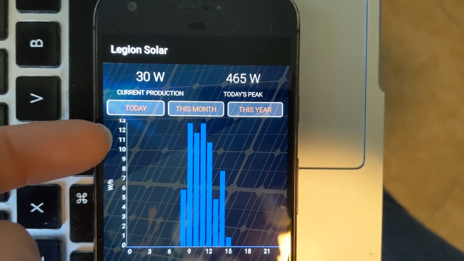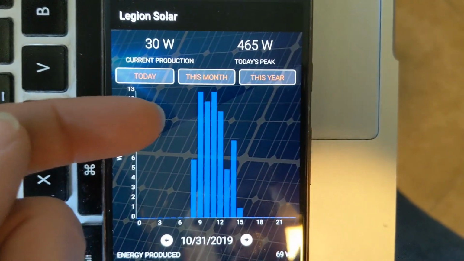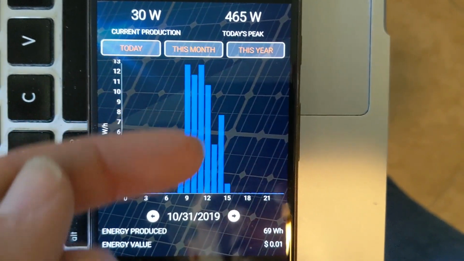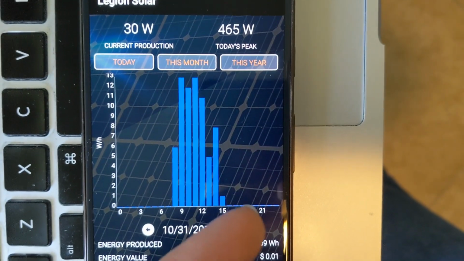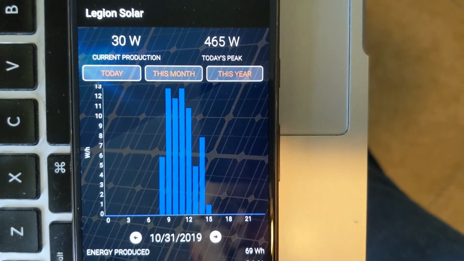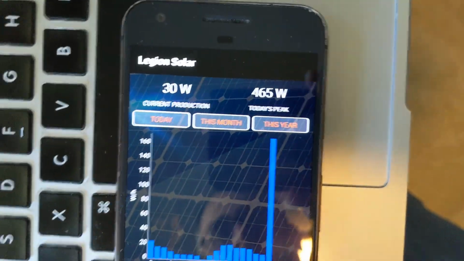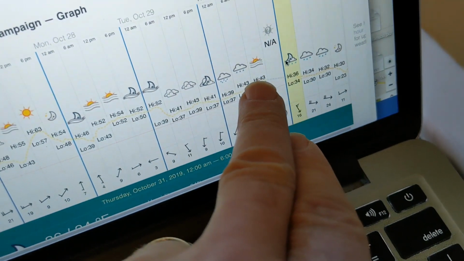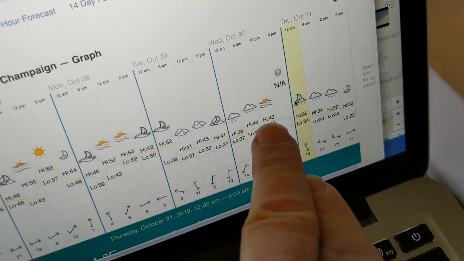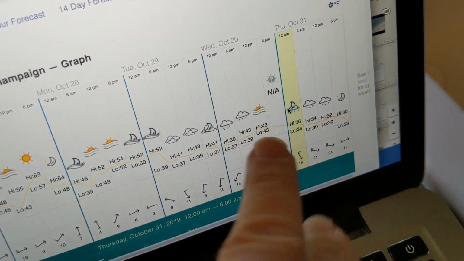This is literally 12 watts per hour production. And so we're producing virtually nothing. It drops off to 0 because we have nothing stored in the batteries. Same thing from the day before. We didn't have anything. On the 30th, you can see that it wasn't real good.